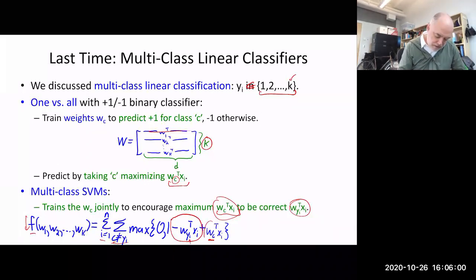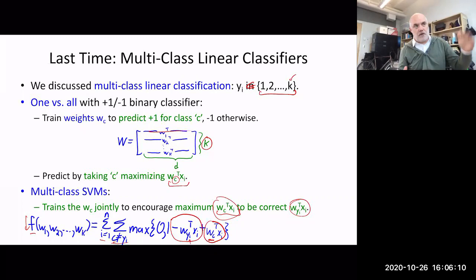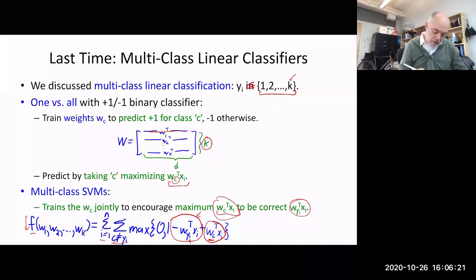And we want to make this thing as small as possible simultaneously, which means pushing the inner product with all the other vectors and that data item as low as possible, right? So you can look at this and grok what's going on by just saying we're trying to make this as small as possible and this as small as possible.